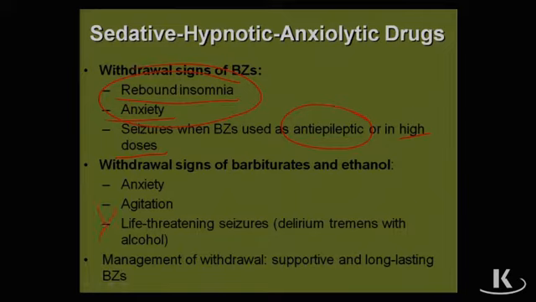that will be the rule of thumb when someone on chronic use of alcohol or barbiturates would suddenly stop having access to the drug. Life-threatening seizures can be referred to as status epilepticus, and in the case of alcohol, they're part of what we call delirium tremens. And there is only one management. The management is to place the patient back under CNS depression. This is when we're going to use those long-lasting forms of benzos. Can you remind me the two major benzodiazepines that could be used for that? I know you're saying lorazepam or diazepam, and I would always put lorazepam first for its simpler kinetics of administration. Of course, this does not preclude any supportive management of the actual withdrawal.